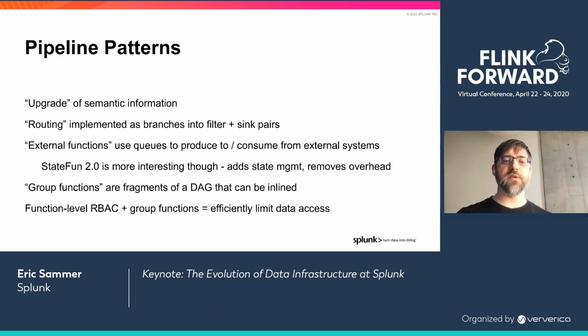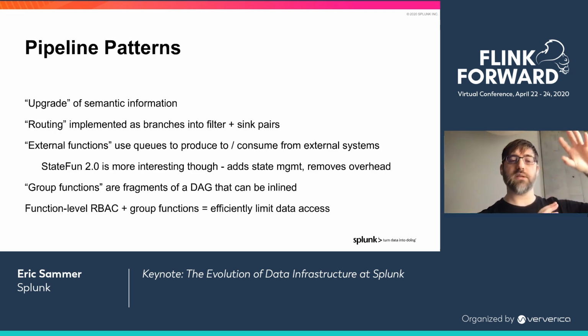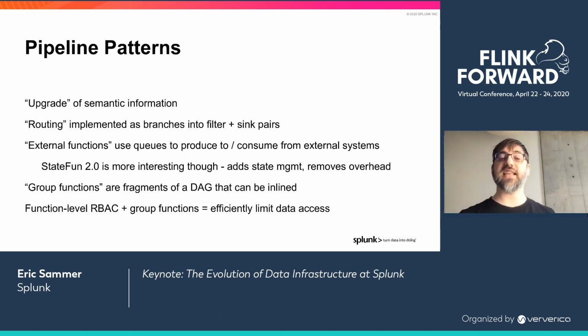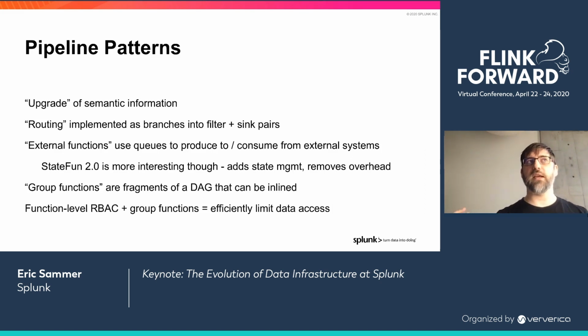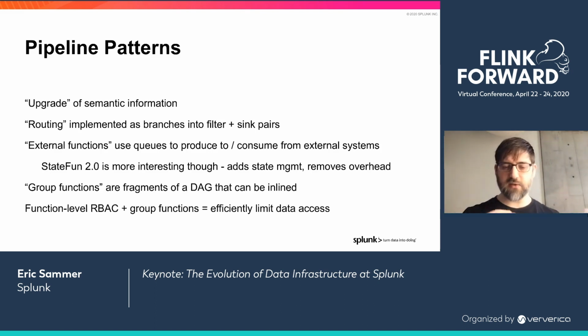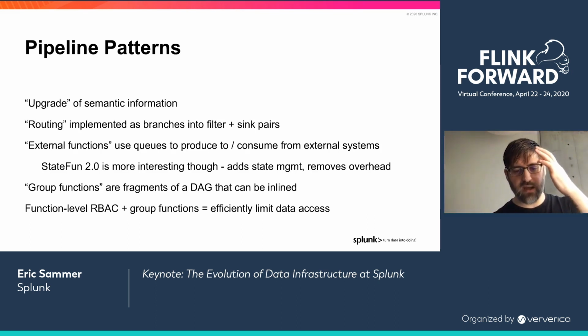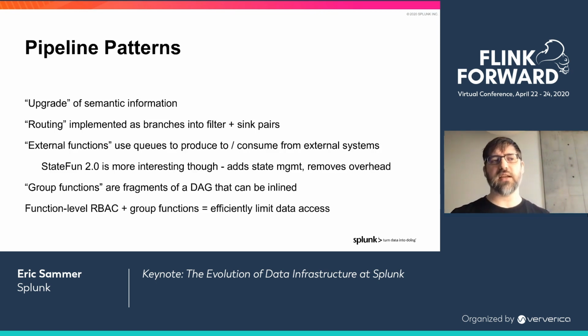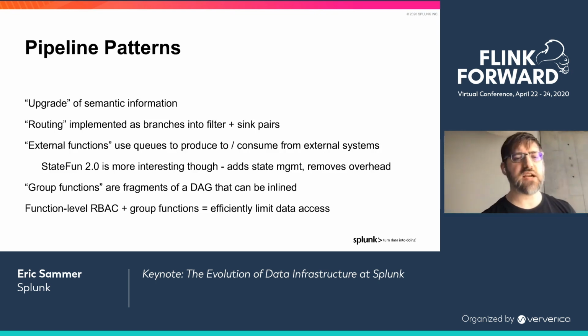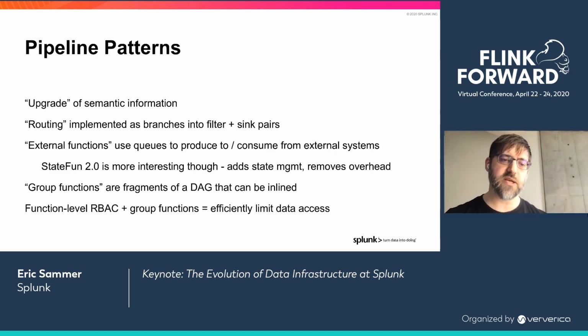External functions use queues to produce and then consume from external systems. But I've got to tell you, this stateful functions 2.0 stuff that Stefan talked about yesterday is actually really interesting because it adds the state management and removes the sort of queue overhead. Even though it has some RPC overhead, that's still lighter than what we have today. So I think the combination of these things to loop in an external process is actually super, super powerful. I'm so excited to see what the community is doing here.